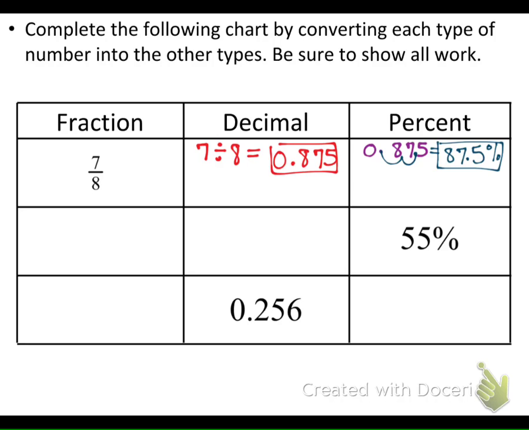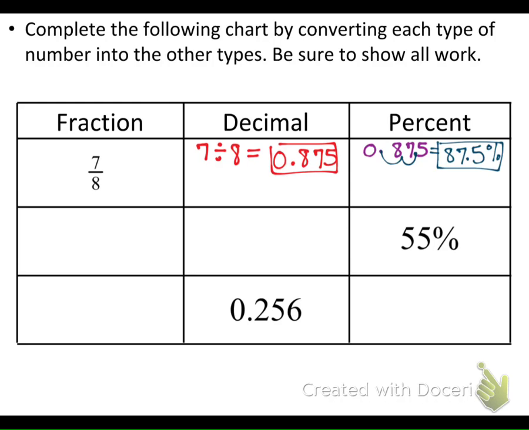Now, if you want to change the percent to a decimal first, then yes, you would divide by 100. You divide the percent by 100 to change it to a what? Decimal. Okay, so if I'm going to change the percent to a decimal, all three of you guys told me the right way. But if I want to change the percent to a fraction, how do I do that?